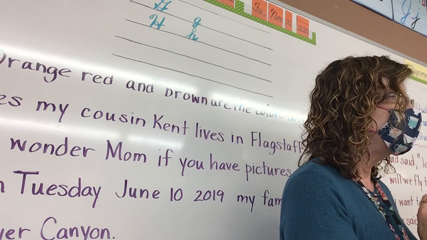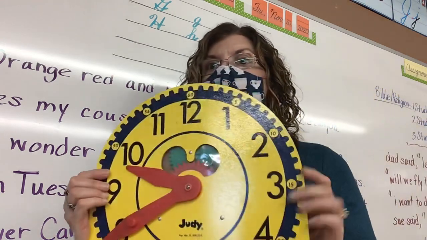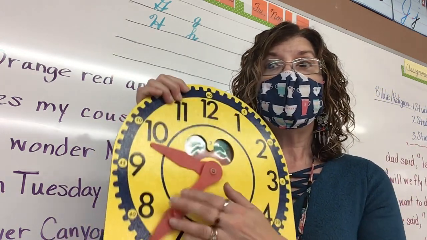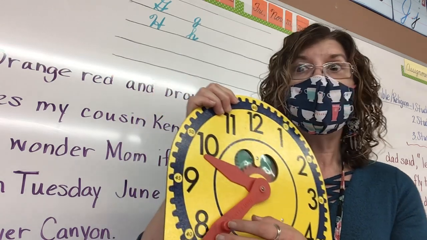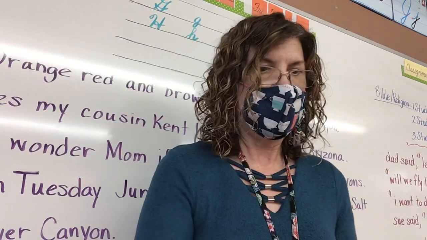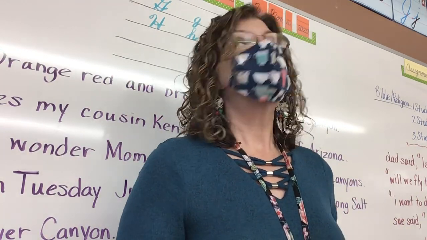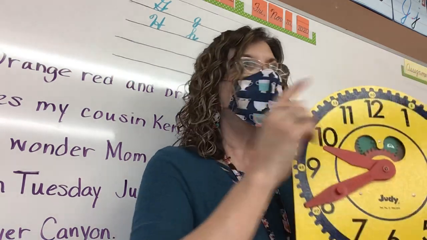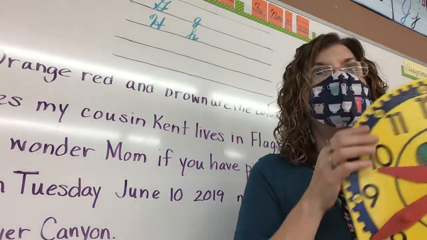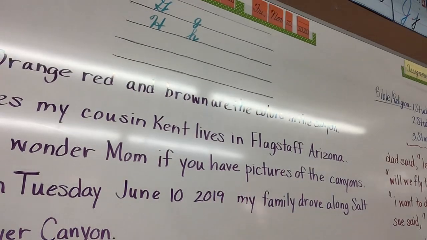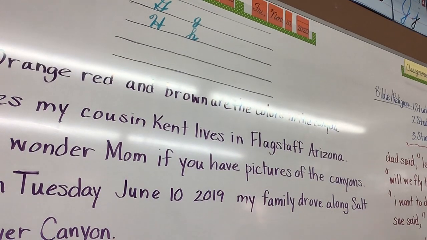Yes, ma'am? Some people get confused because an hour is long, so they think this one's the hour hand. No, this long hand is your minute hand. I need to tighten that up because it's not staying put. And some clocks even have this hand that sweeps around and you can actually watch it move. Who knows what that one is? Second. That is your second hand, so it's counting off the seconds. I believe my other clock, the one that's not up on the wall right now, has a second hand.